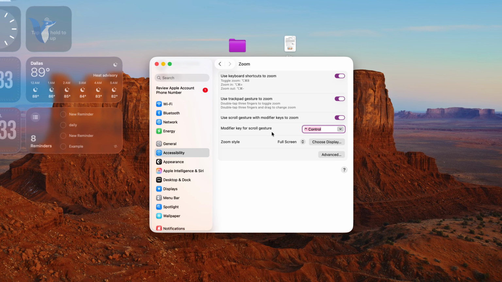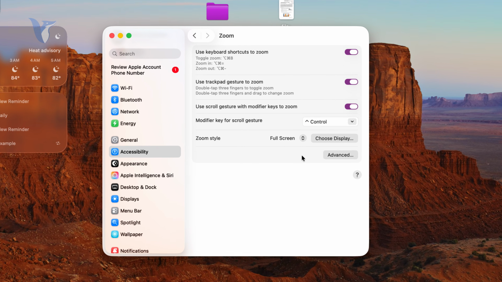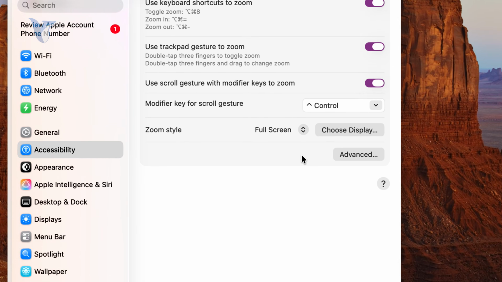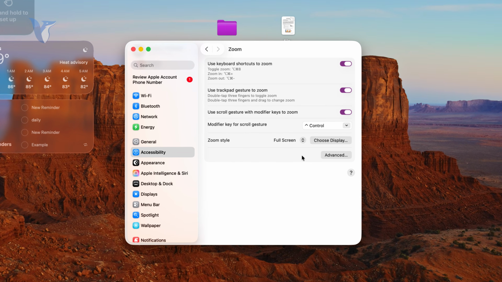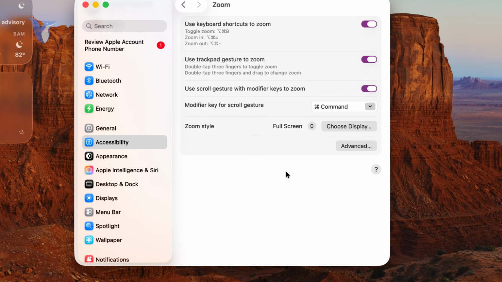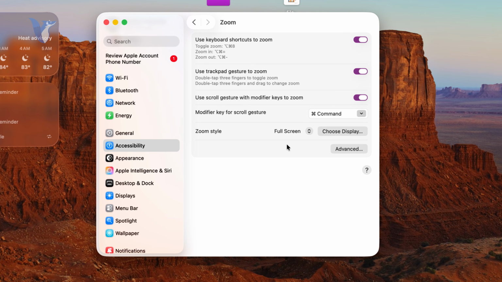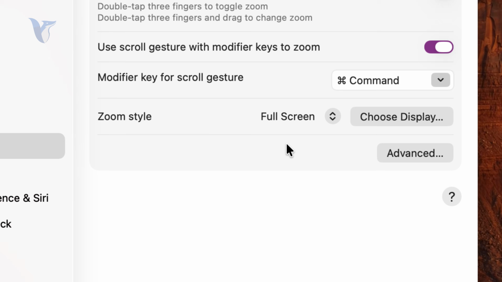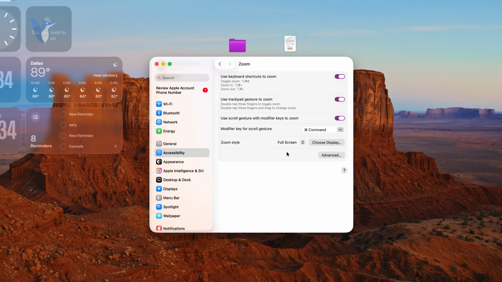So right now, if I hold down the control button on my actual keyboard and zoom in with the mouse, you can go in and out on the image. So yes, you have the ability to hold down the control key or whichever one you pick in here. For example, if you choose command, you can also use that one. But the point is that you have it held and then you can zoom or scroll essentially with your mouse and zoom in on the screen as well.